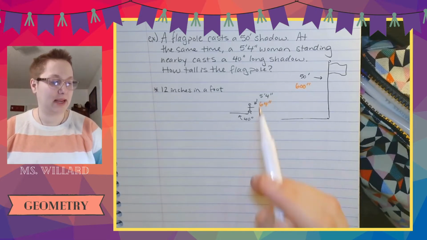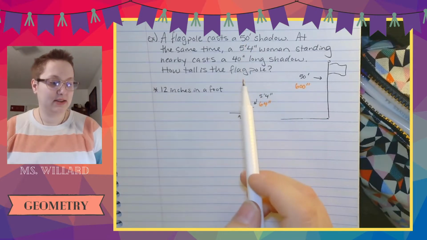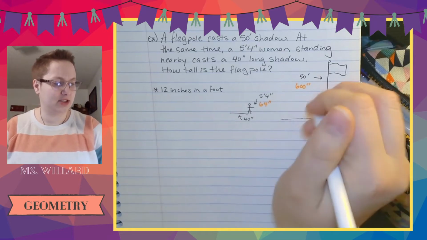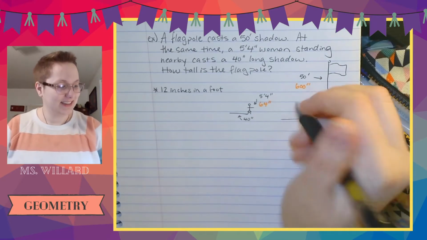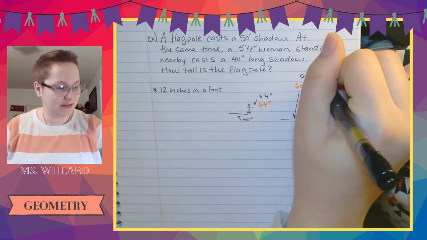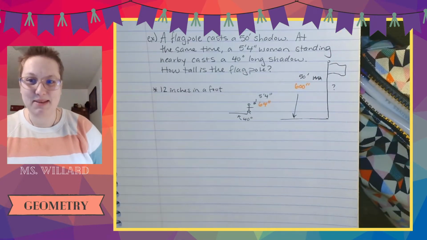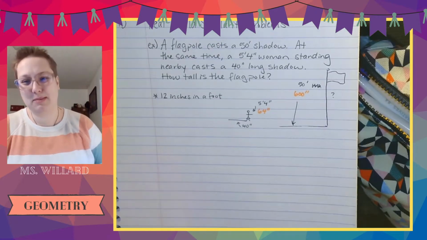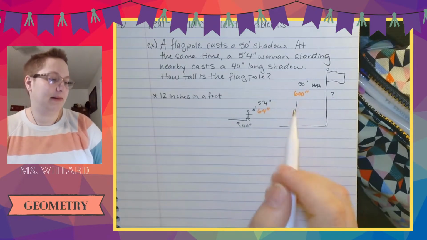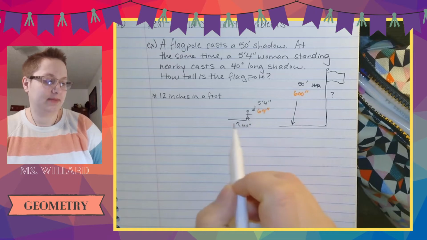Okay, but we actually kind of want to keep the flagpole in feet. Oh, wait. Sorry. This is the shadow, not the flagpole. We don't know the flagpole height. Okay, sorry. I'm sure you yelled that at me like 20 minutes ago. Not 20, 3 minutes. It's only been 3 minutes. Okay, so that's the shadow.